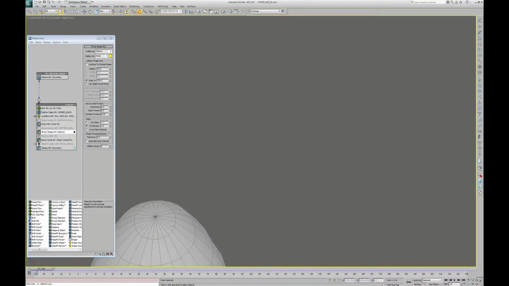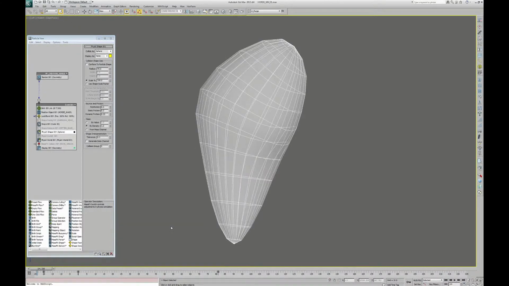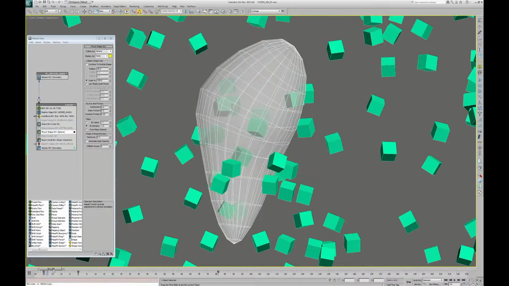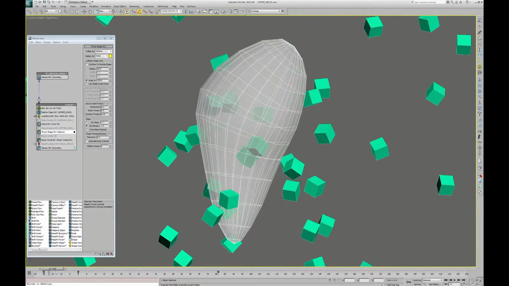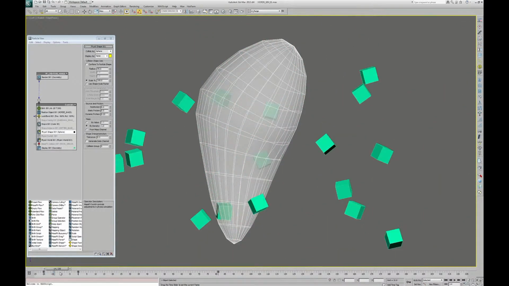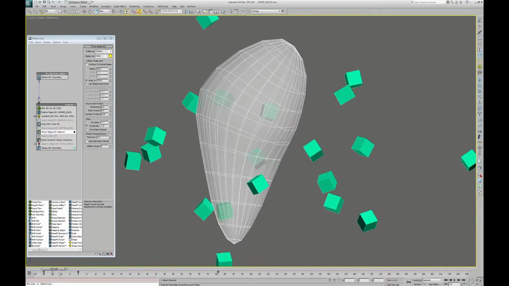So let's see what happened to my particles. What happened on frame -20? As you can see, with dynamic on, it's a bit of a mess. Actually, the lock bound operator does not do its job anymore. What we need to do is maintain the particles inside the mesh while ensuring they do not intersect each other. To do that, we add a physics switch operator.